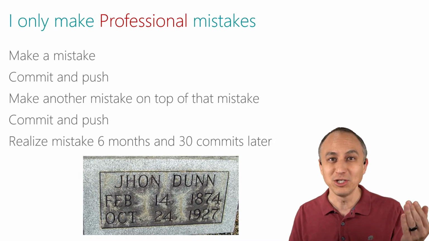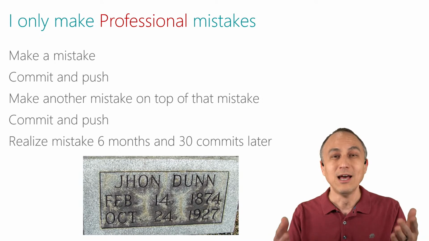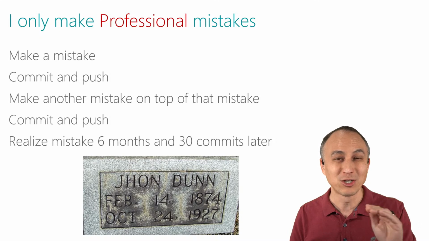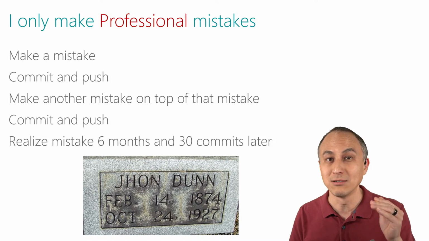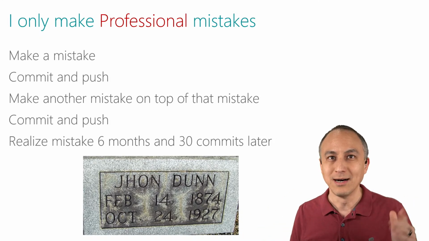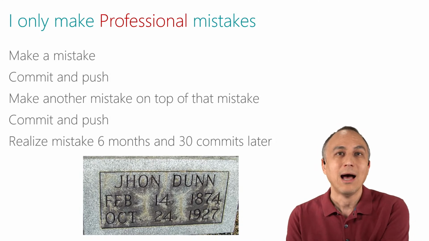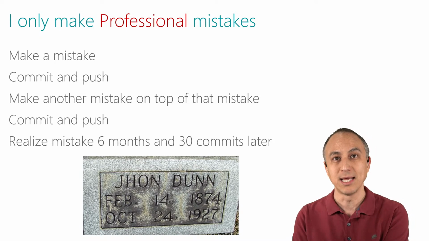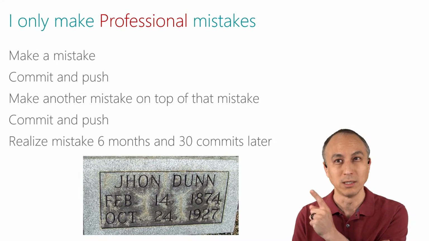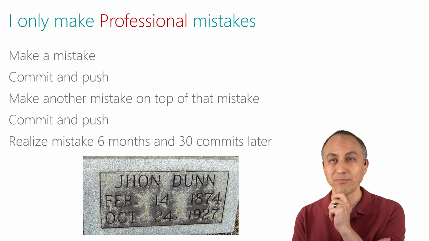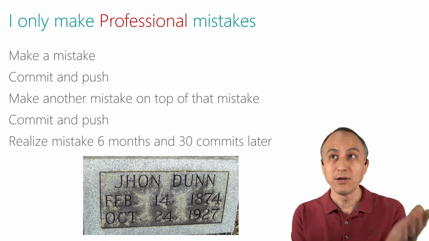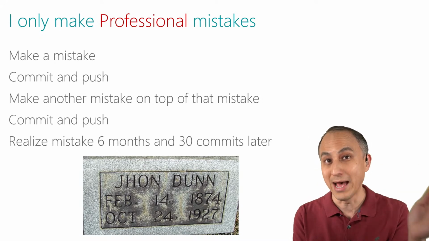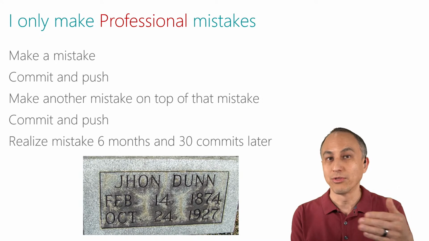And in addition to doing things professionally, I make professional mistakes. These are not rookie amateur mistakes in the local repo that you can easily fix with a magical one-liner Git command. No. I make a mistake, and then I commit and push that mistake up to my remote repository so that it is etched in stone. I then make another mistake on top of that mistake. I then commit and push that. And then I do that 20 or 30 more times.